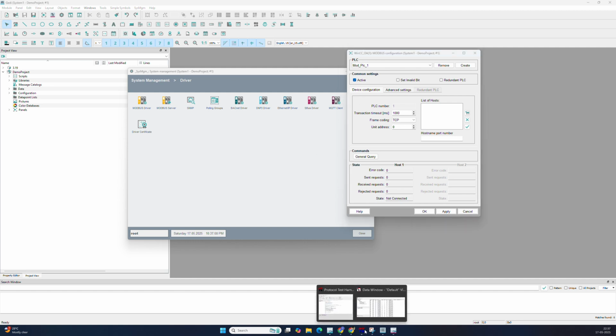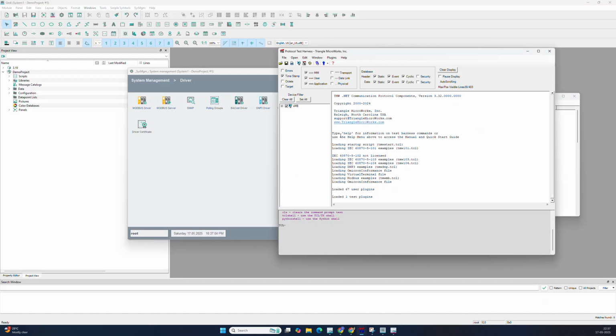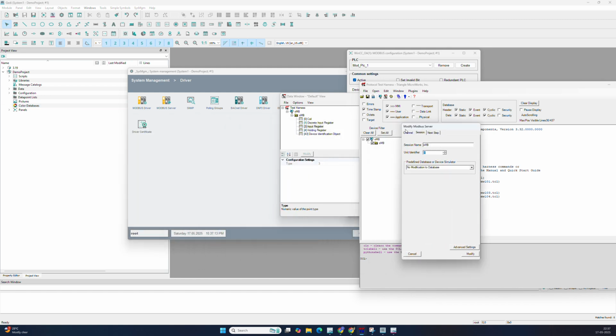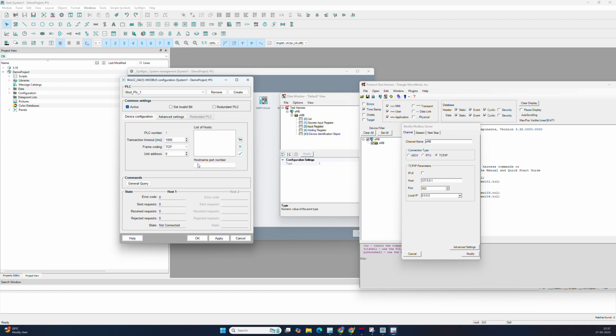Now, the thing to be taken care of is that in the test harness, for the particular server which we have created, we need to check what my unit identifier is. Here the unit identifier is 1, the host IP is this one, and the port number is 502, which is the default for Modbus. The same needs to be configured in this SCADA device list. So you maintain unit address as 1, then 127.0.0.1. Here they ask for host name, and port number 502. Now many times users just mention this IP here without opening the list and click the apply button. In that case, this IP will not be available in the list and the device will not communicate.